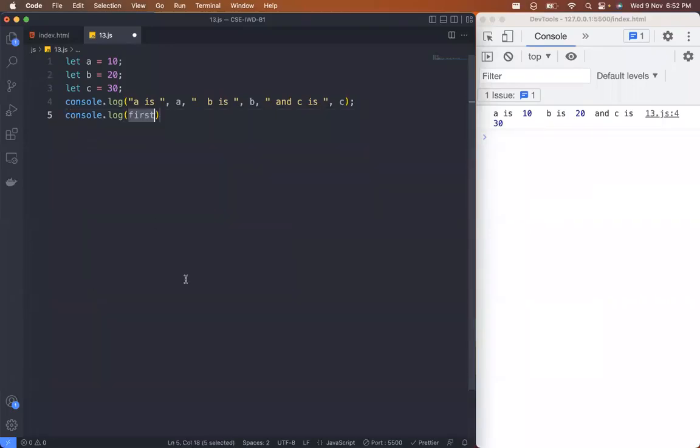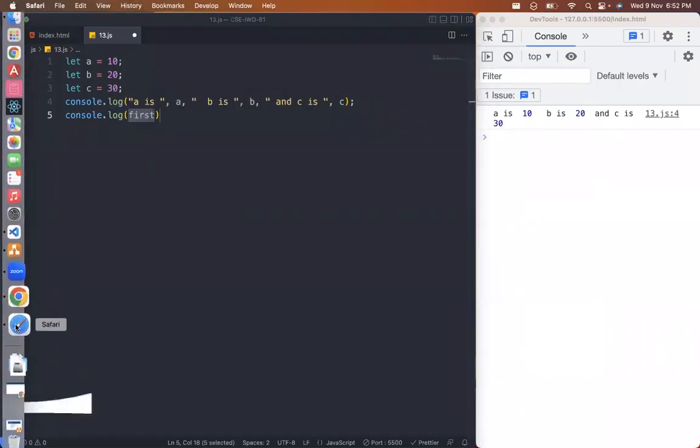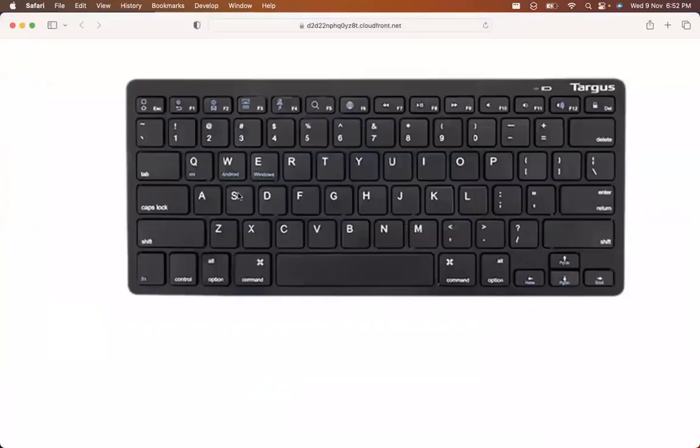First, let me write to print the value of A. Now I want to print only the value of A is 10. What I should do is first write the backtick operator here. Backtick operator means, see here, you can see the keyboard. In the keyboard, we can see this key represents single quotes and double quotes. This is double quote and single quote, both exist on the same key on the keyboard.